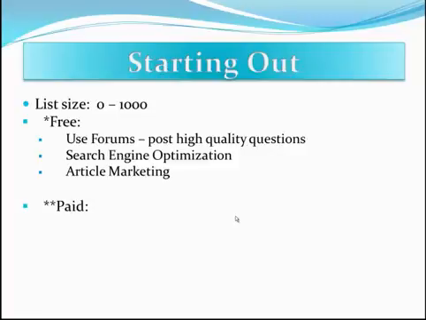The second avenue is paid. If you have some money to spend, then you can build your list very quickly using the following sources. Pay-per-click, very expensive. If you don't know what you're doing, you can spend a lot of money in a very short space of time. I know because I've been experienced in pay-per-click. I've run many campaigns for clients in AdWords, and it's very expensive. I'm investigating a new avenue of lower cost, highly targeted clicks, which I'll reveal to you at some stage.